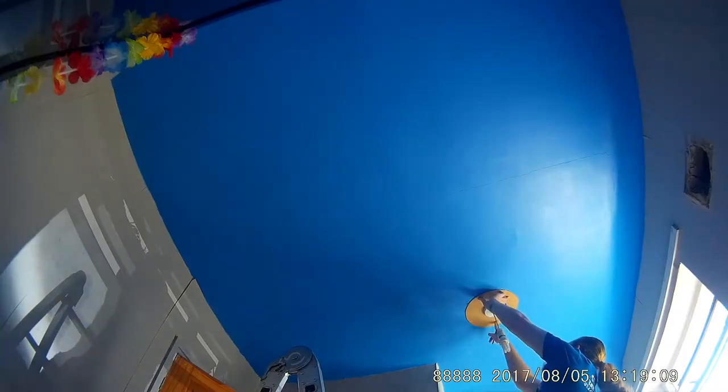So we've cut out our templates to trace around onto the roof. Should make it a bit easier as the angles are a bit dodgy when you're drawing onto the ceiling. So we'll see how this goes then, shall we?